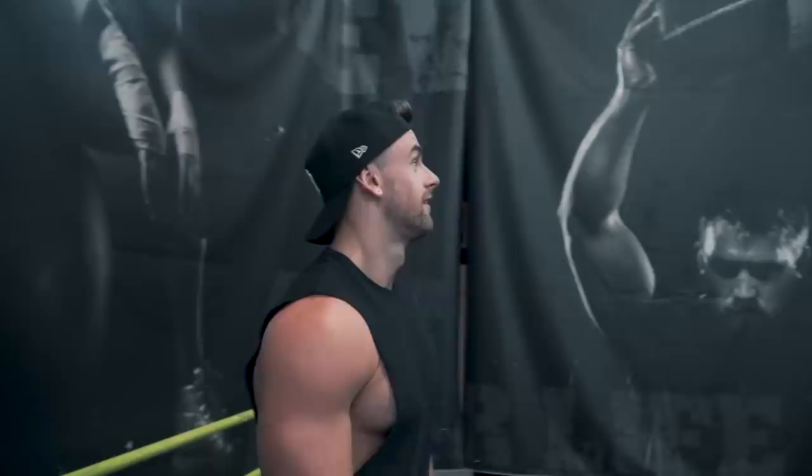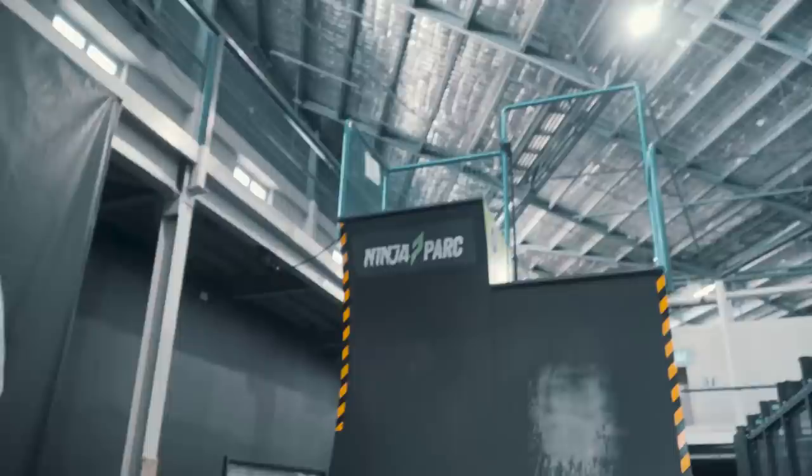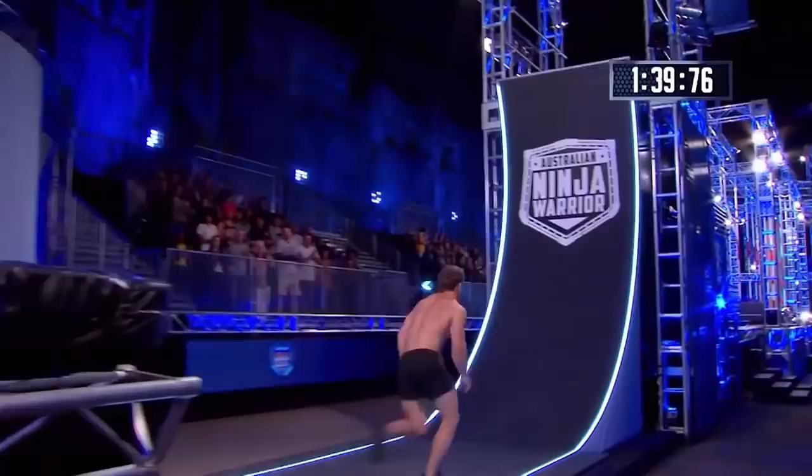So this is, I think, regulation height for the warp wall. This is the final obstacle in the first round of Ninja Warrior, this is the bit that people freak out about the most. This is like a vertical ramp.